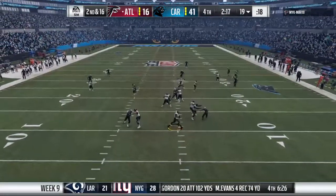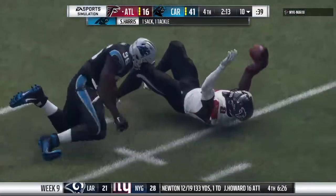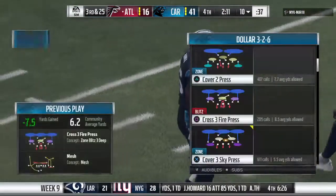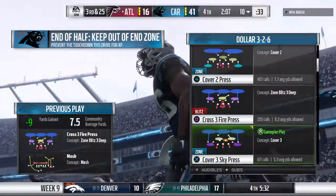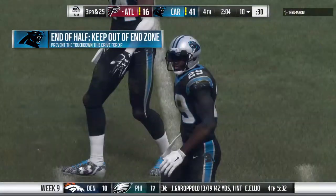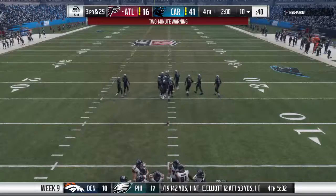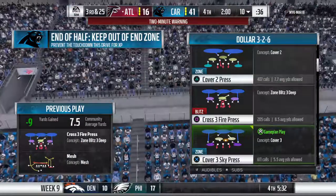Now a shotgun snap as they'll look to throw. And he's going to go down again. So, Brandon, we sat in with a lot of coaches, and when they talk about things they want to accomplish offensively, I'm not sure that sack and sack are on their play sheet. Need something from deep in the bag of tricks here after first and second down went backwards. It's third and very long.